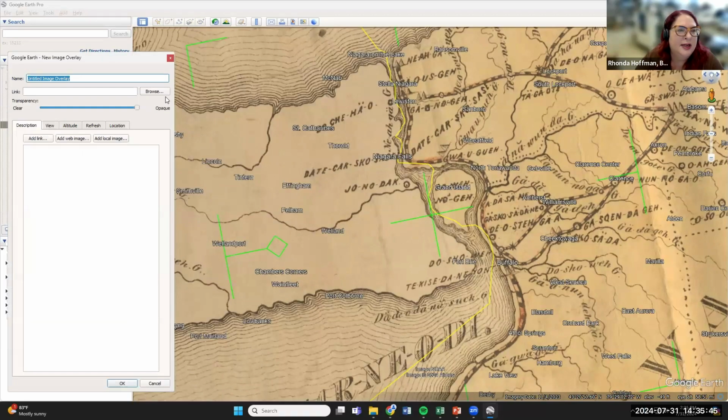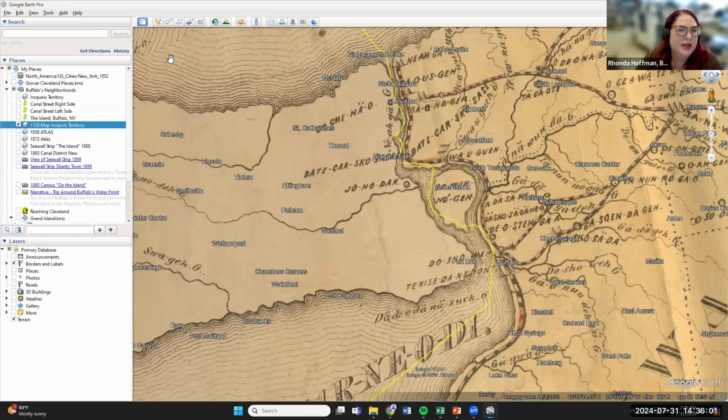It's as simple as browsing for an image that you've already uploaded to your computer and then clicking OK. It's not going to place it for you. You have to place it yourself, but it will upload it and then you can move it around.